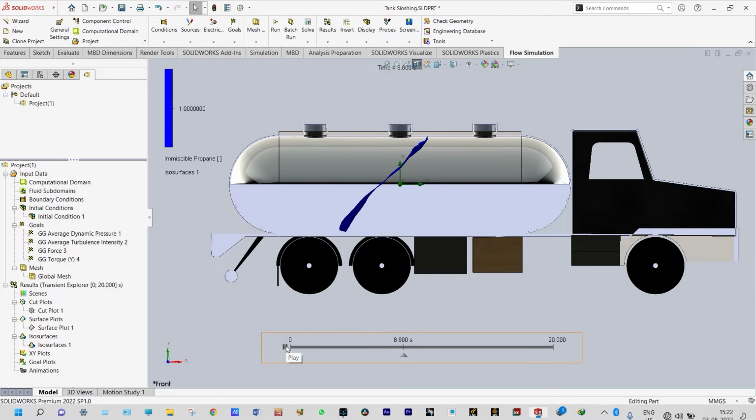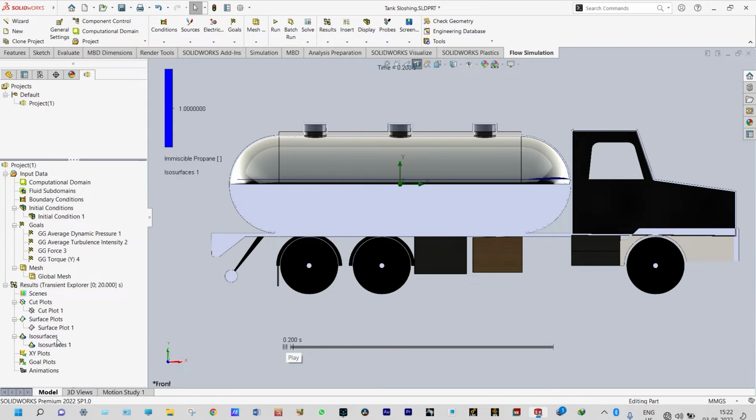This is the interface between oil and air, right? At different times it is actually moving. We can see the dynamic behavior of this heterogeneous mixture. At different times you can see its location at different positions.